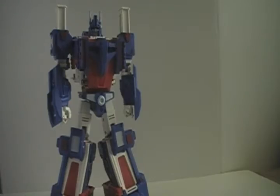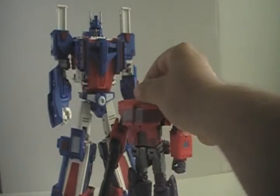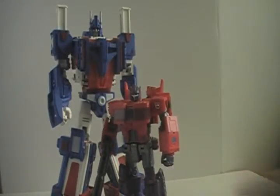Woo! Alright, that took forever to do. So here he is. He is a big boy. So if you want to see how he would scale with your Classics collection, here he is with Toy World Orion. He is gargantuan. He would be the size of a combiner.